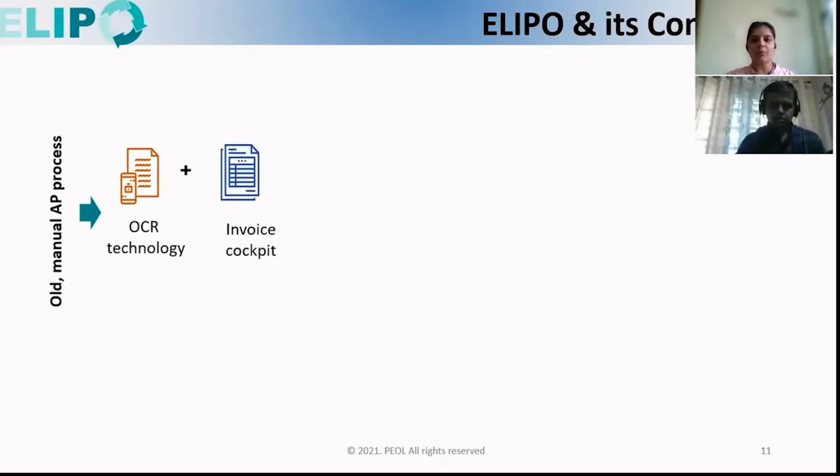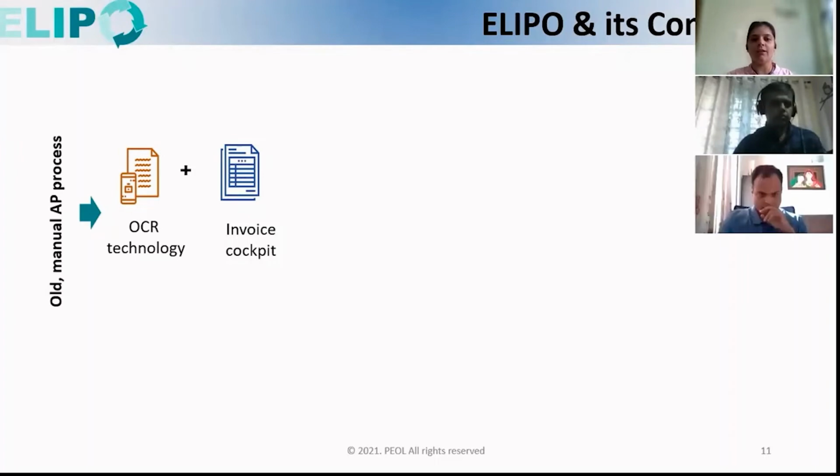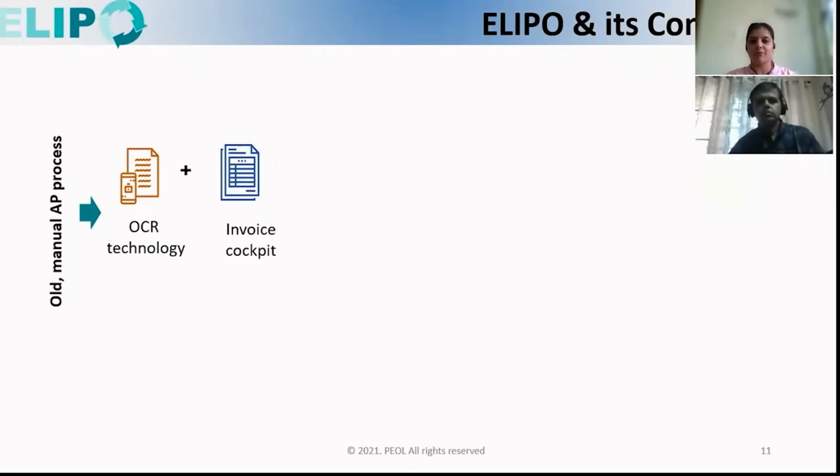So there's an invoice cockpit wherein the audit history of the invoices is available at any given point of time. The cockpit is very flexible. Any user can use it, and on a single cockpit you'll have the invoice history available, and people can see the invoices, route the problems, everything on a single platform.